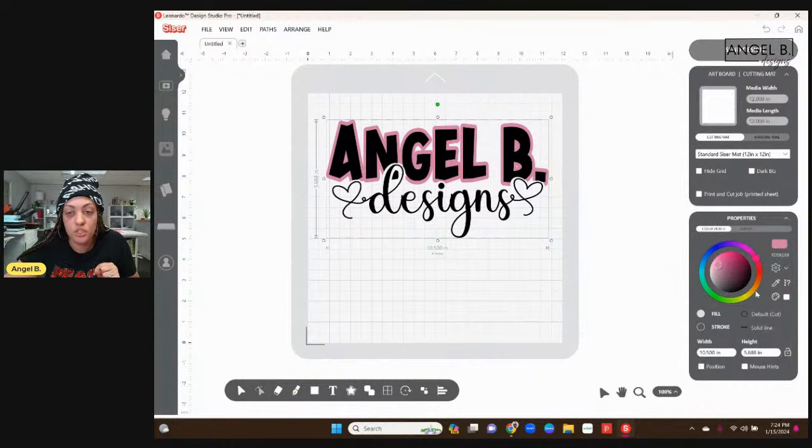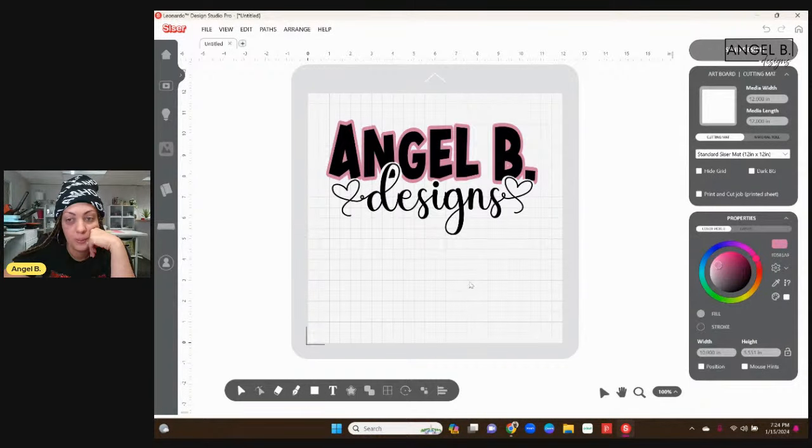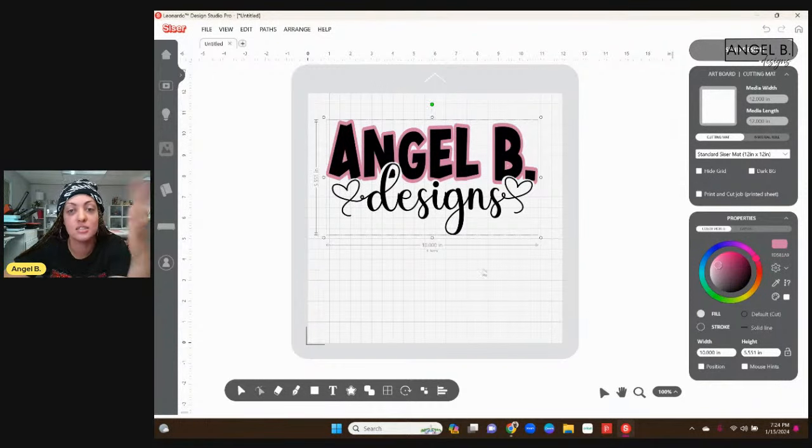So for this shirt that I'm doing, I was going to originally do 10 and a half, but I decided I'm going to do 10 inches. It's going to be 10 inches wide, and then the height is 5.551. Even though I'm not selling this design, this is for me, but if you have a design similar to this, or my prayer changes things file, this is essentially the process that you would use to cut it. Okay.